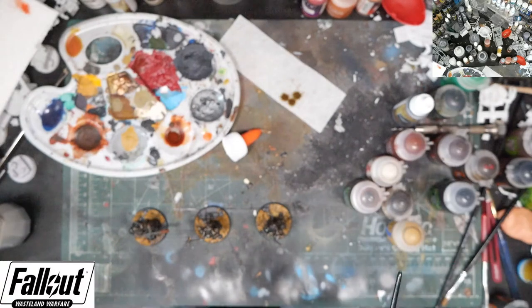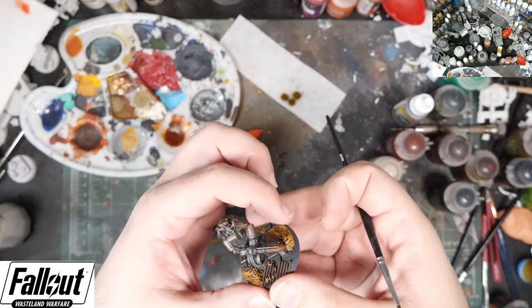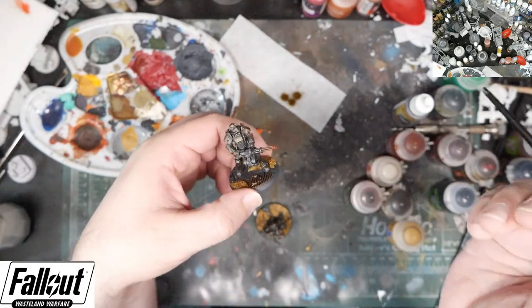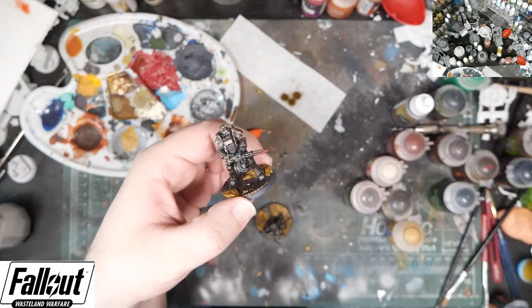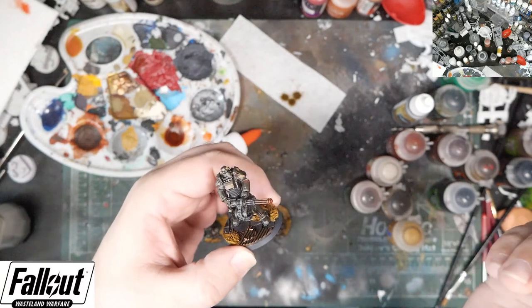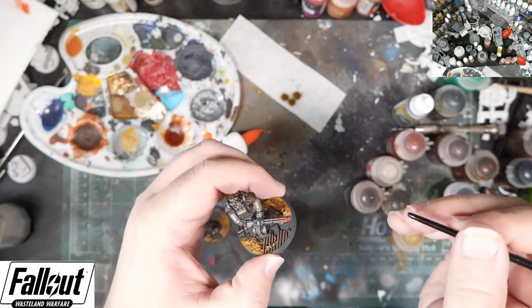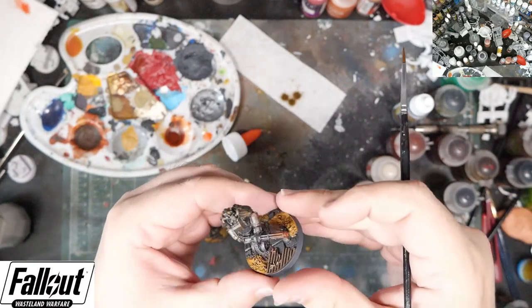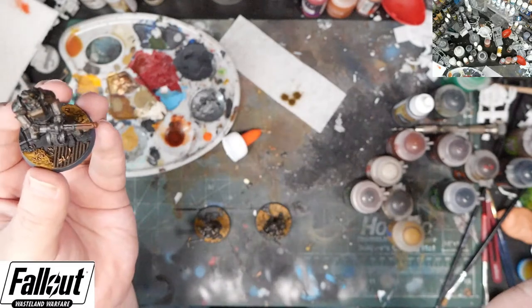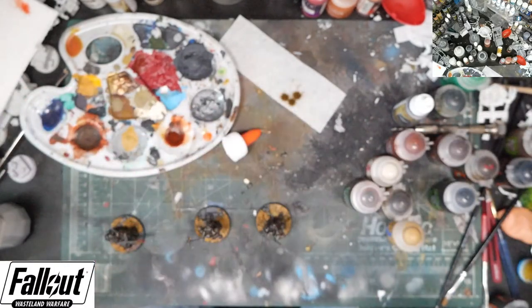Okay, so we're back. We are sealed, and I've added the badges and the glow effect for the barrel. The barrel is simply an old school GW blazing orange dry brushed on and just heavier towards the front. And then the badges are just mimicking the knight badges from all the other Brotherhood of Steel stuff. So our final component is to go ahead and attach some tufts.